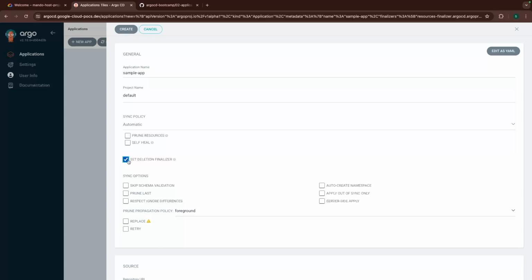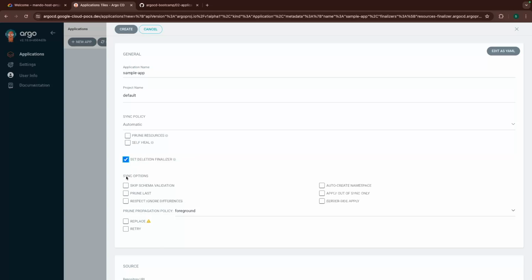Now it can become very dangerous in production, if someone mistakenly deletes that root application or application set, right? Then it would also delete all the applications. So you have to be very careful when you set this option and when you don't. At this point of time, let me set it, because this is just a demo and I will not have any dependent resources, so that's fine.